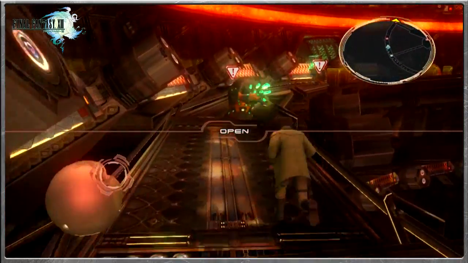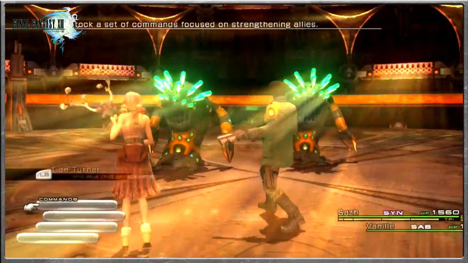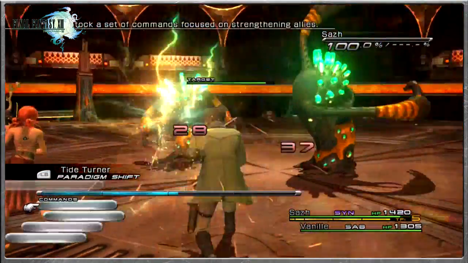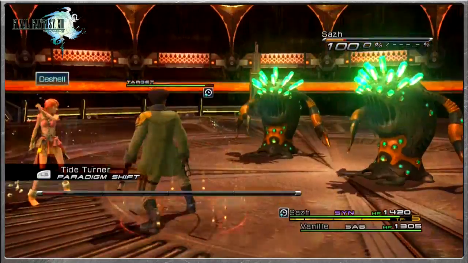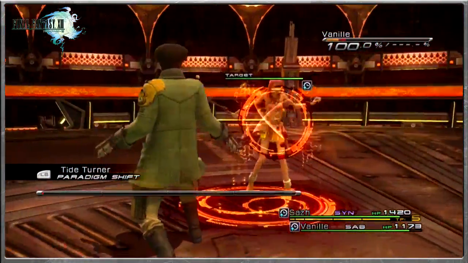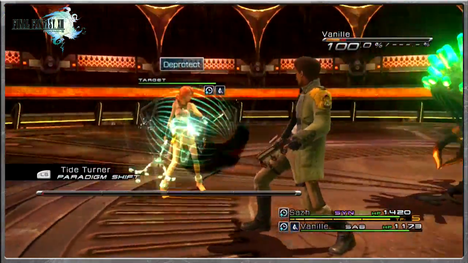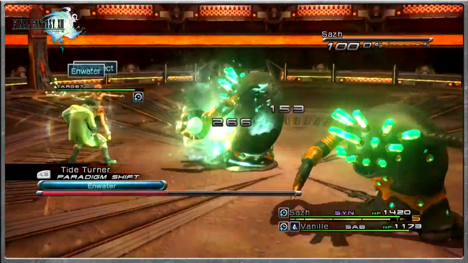I can't open the treasure chest. Why? Because you can see me? Because you're too near? We're just going to finish your life then. Oh, lovely D-shell straight on him. And water will help as well. There's not much point in casting it on Vanille, that's for sure.